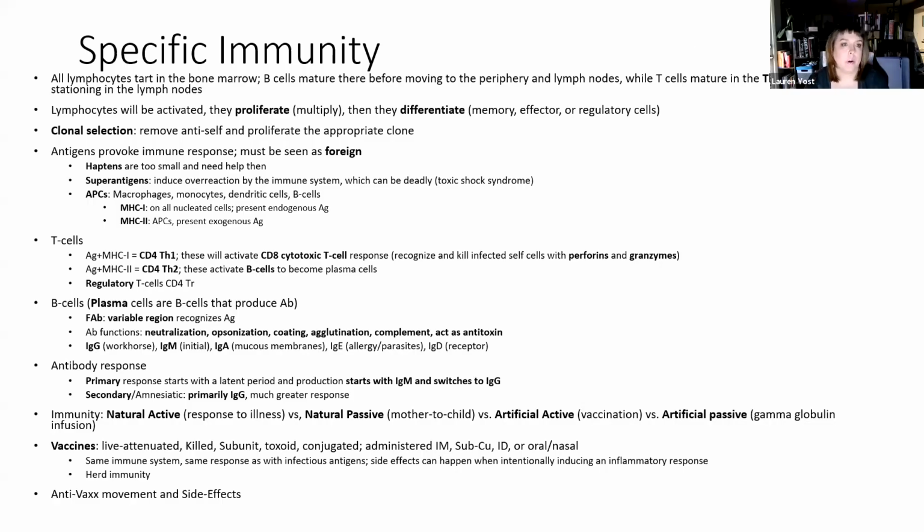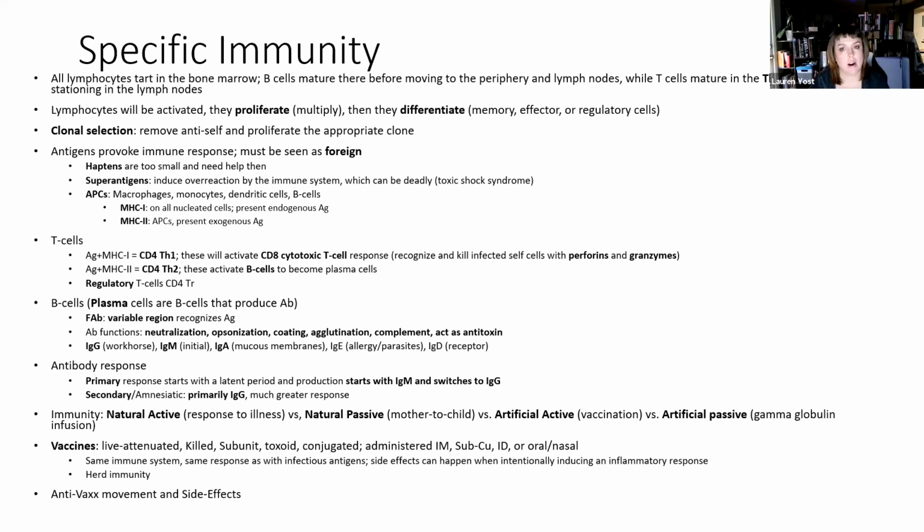Welcome back. We're here to talk about chapter 15, which deals with specific immunity, also known as acquired immunity. Acquired literally because you get sick with a thing, your immune system fights it off, and you have acquired immunity against that. All right. So lymphocytes, I should say, start in the bone marrow.